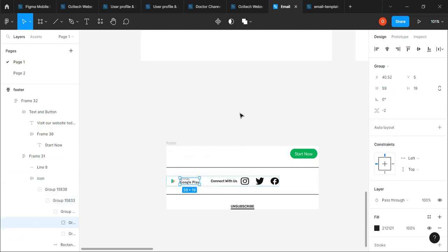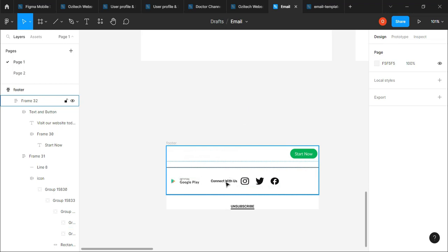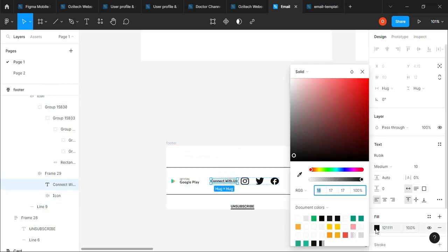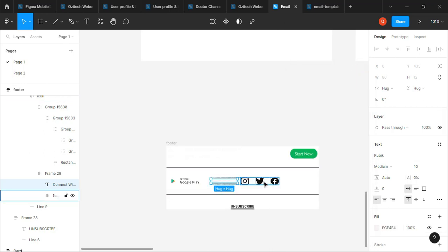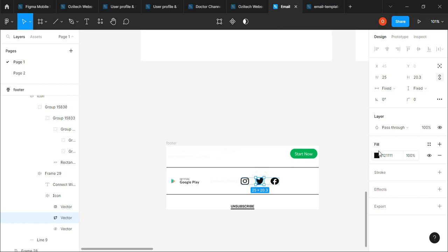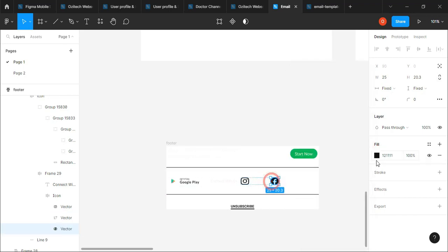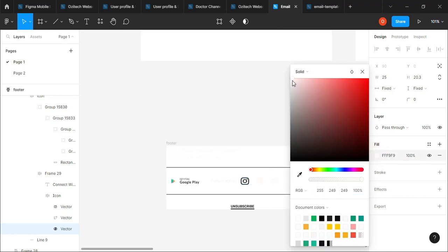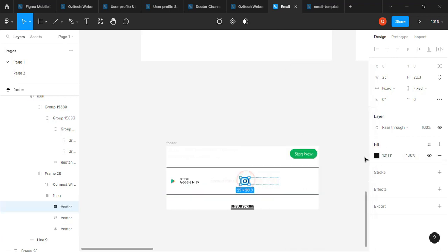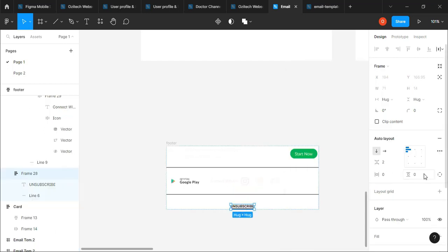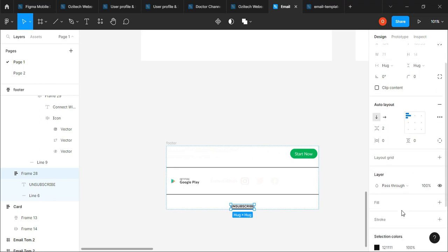Okay, leave this one, change this one also to white, change this one to white, then change this one to white, change this one to white, change this one to white, change that one to white.